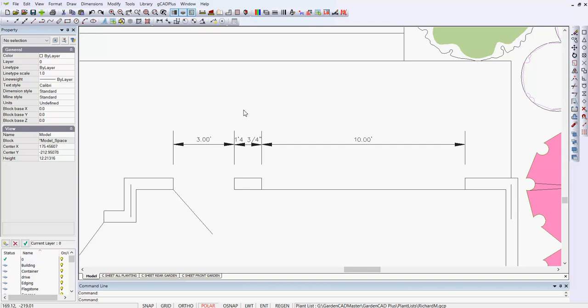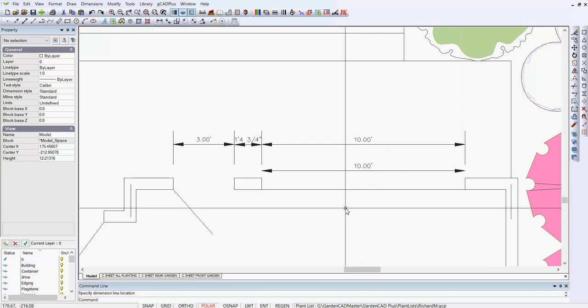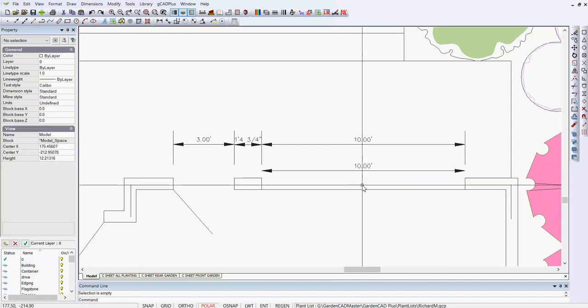Well, applying dimensions in the USA environment can get a little tricky. I've dimensioned a number of gaps in this particular drawing, and if we start at this point here and go across, the dimension's clearly 10 feet. Just to reiterate, start a linear dimension, pick up the first point of your dimension line, and pick up the second point. Make sure you use O-snaps to do it, and then position your dimension as I've done here. If I select that dimension, see its measurement is exactly 10 decimal feet.